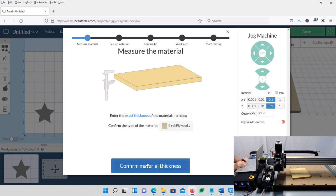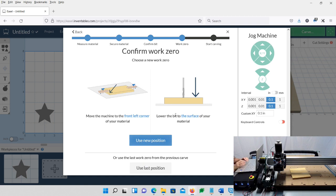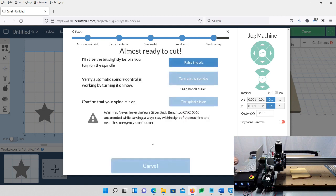And we're going to just simulate this, so it doesn't really matter what we choose here. We don't have to have any material. Confirm thickness is fine, it's secure. Sure, the bit size is fine. We're going to use new position, because you're normally going to have your bit here. This is where the 0 is going to be.